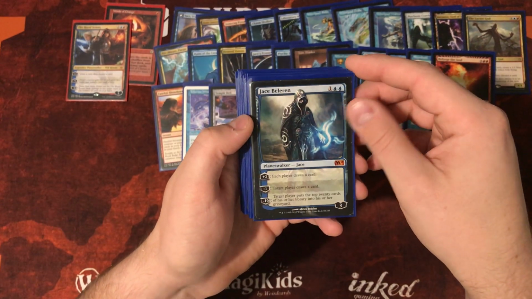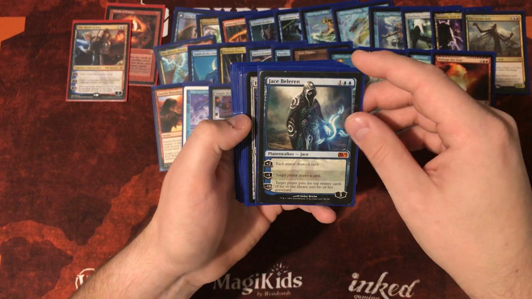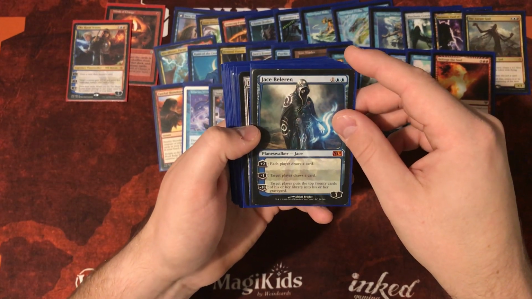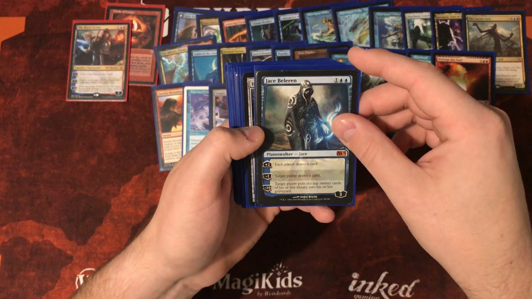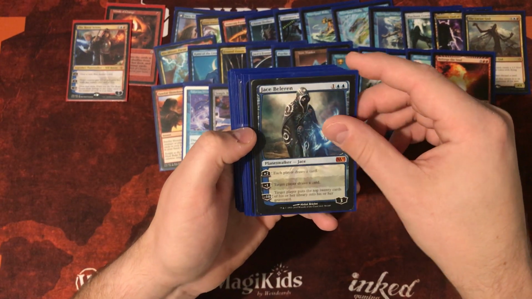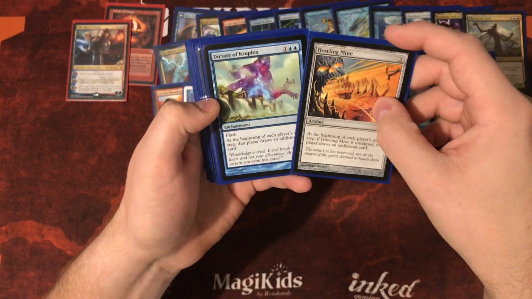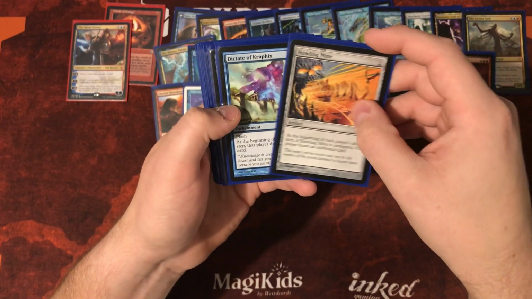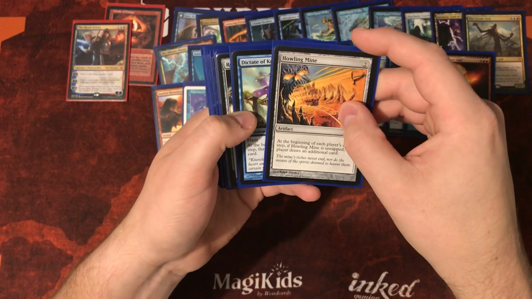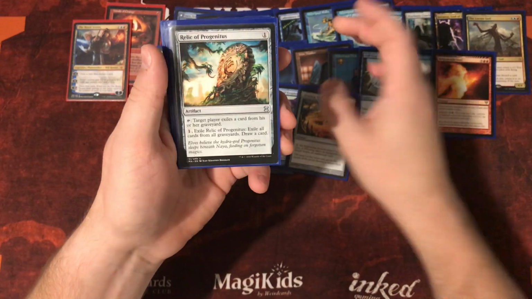Jace Beleren, Party Jace just wants to come down and have each player draw a card. Usually people don't really worry about Party Jace. Again, I'm probably never going to be able to ultimate him. When he does get into that range, someone will probably deal with him. Howling Mine and Dictate of Kruphix. Again, we just want to have each player drawing 3 or 4 cards every upkeep and just get all their cards into their hand, force them to discard.